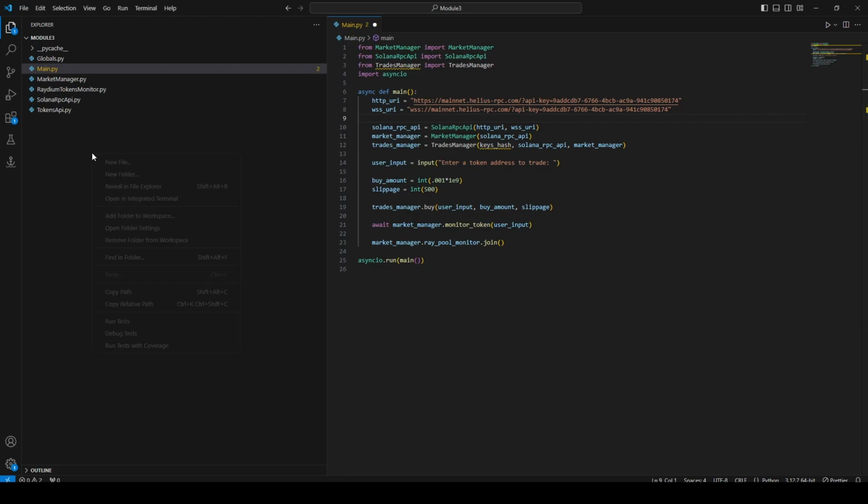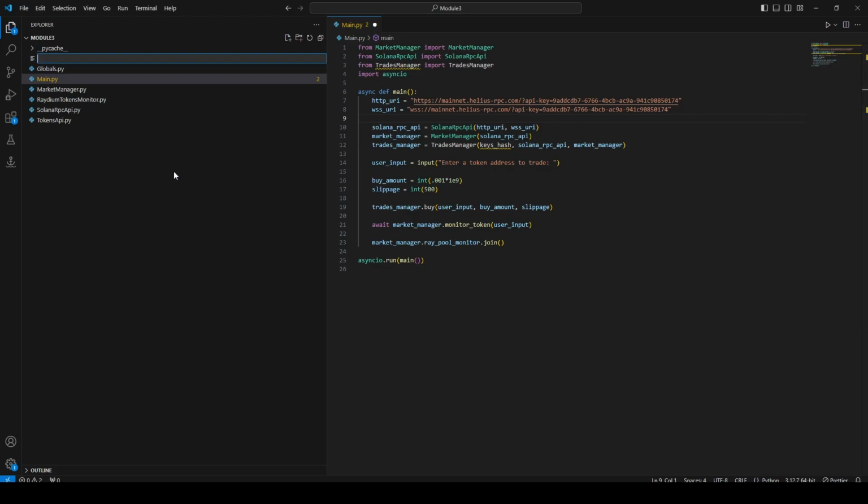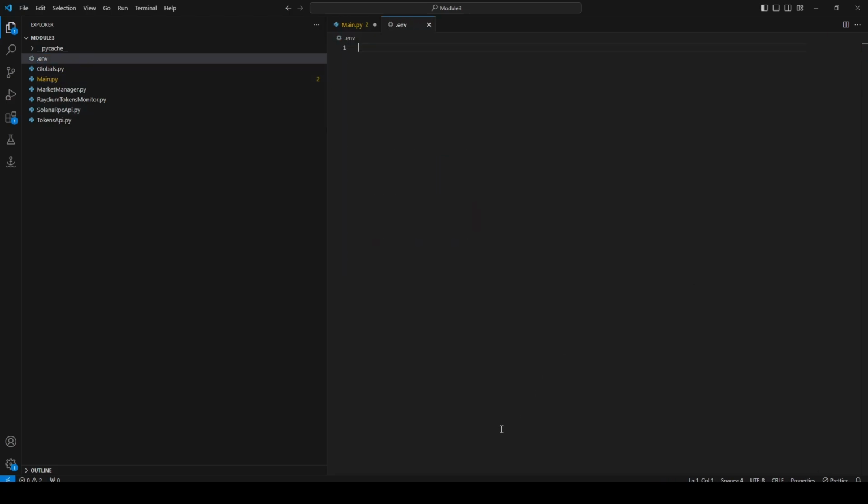So what you want to do is create a file. This is just how I do it. There's other ways to do it, but what I do is I put it in a .env file. So let's go to our .env file. All right, so create an environment variable called payer hash. That's what this thing is. It's just a convenient place to put your environment variables so you can load them into your program.